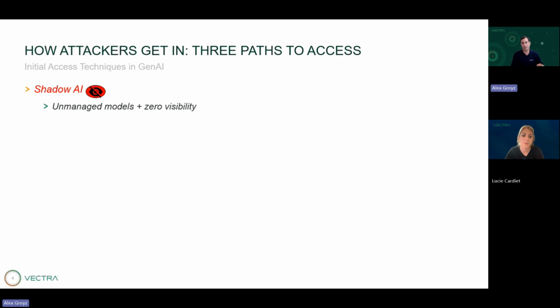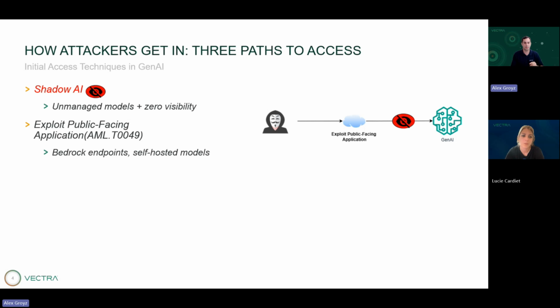Once an attacker finds an exposed surface, we tend to see three common initial access techniques. First is exploit public-facing applications. If an inference API is exposed to the internet with weak or no authentication, attackers don't need to compromise the infrastructure. They can just start calling it. Examples include AWS Bedrock endpoints or self-hosted LLMs behind a basic web interface. These misconfigurations let attackers run arbitrary prompts, extract sensitive responses, and do all of this without ever actually touching the underlying host.